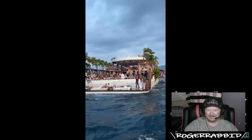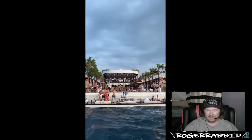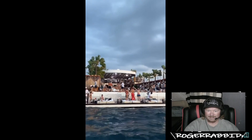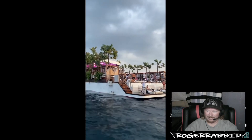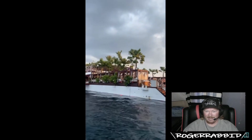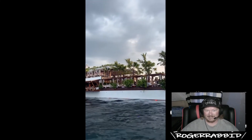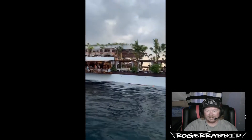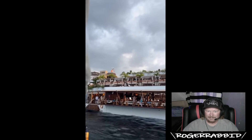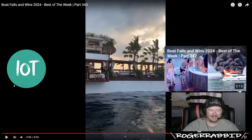That whale just sneezed on you, lady! That's cool though — good experience to see a whale like that. Now this, whatever this is, is badass. Kind of looks like a cruise ship but not quite — very expensive vessel. I would love to have something like this, just go park it somewhere and live on it for the rest of my life. That thing's badass — very, very expensive, but badass. It's the floating party, man — I'd love to hang out on that thing.